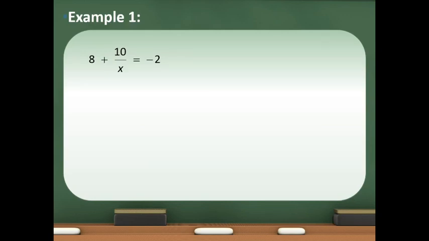So now, from the last video we looked at, where we talked about equations that have fractions in them, we learned that to clear fractions, we have to multiply both sides of the equation by the LCM. Basically, each term gets multiplied by the LCM. In this case, we have two terms on the left and one on the right. So here our LCM, well, we only have one denominator. It's going to be x.